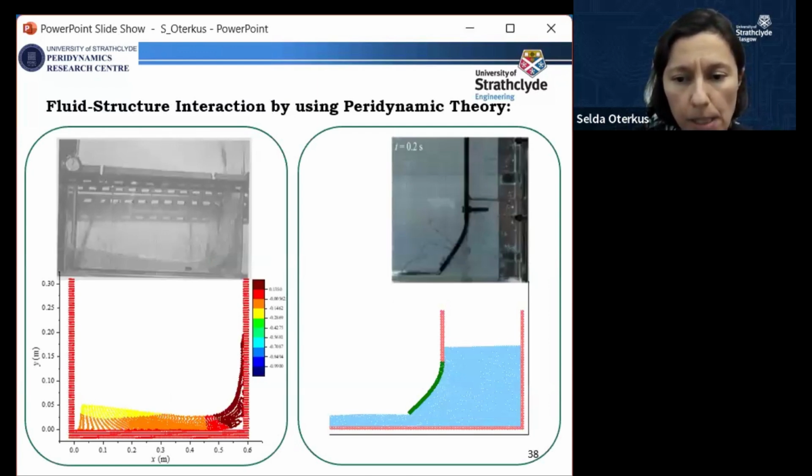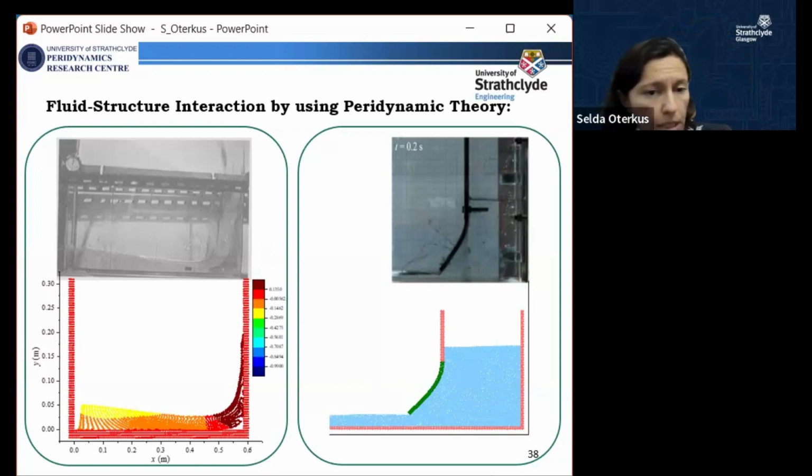Here in this example, you can see we developed the fluid structure interaction model, and in this case, we used the Peridynamics methodology for structural deformation plus fluid flow as well. There is an example here: a water dam with a kind of rubber gate. Because of the water pressure, the rubber gate deforms and opens, and the fluid flows out. This is the experimental observation, and this is what we obtain by using the Peridynamics methodology. Of course, in this specific example, we didn't consider the failure of the rubber gate, but it can be implemented if needed.